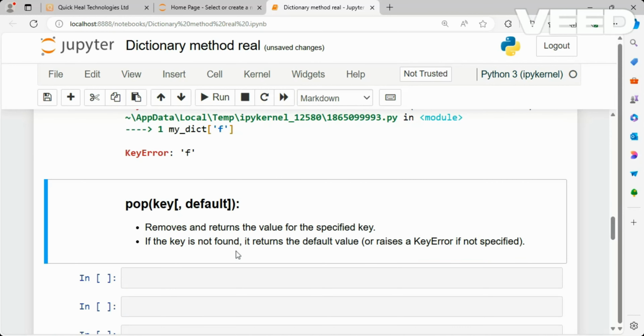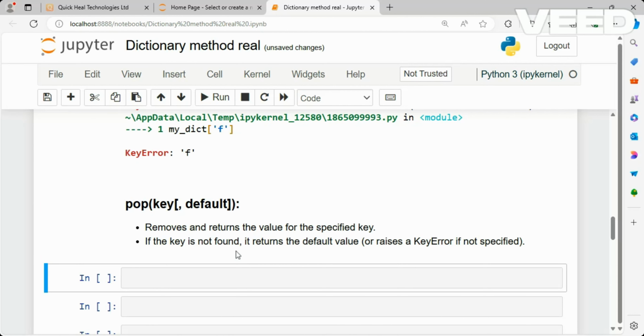Good. Then we are going to look at the pop method. The pop method works like this. It's like pop in list. So let's say my dict again.